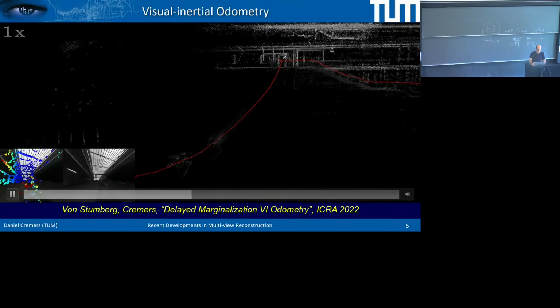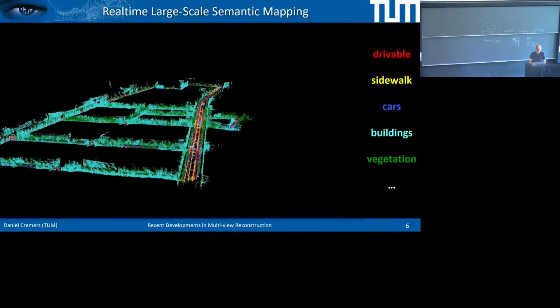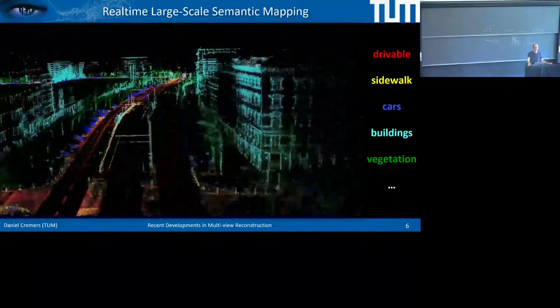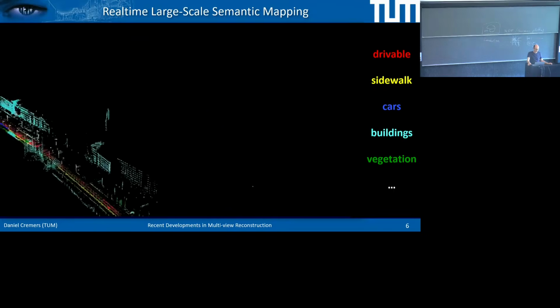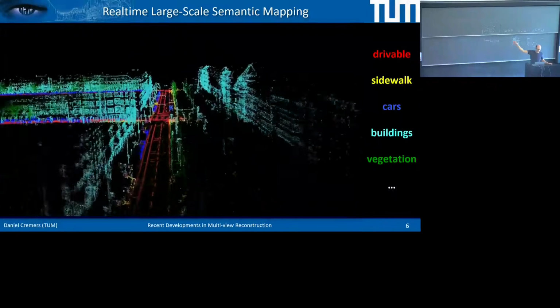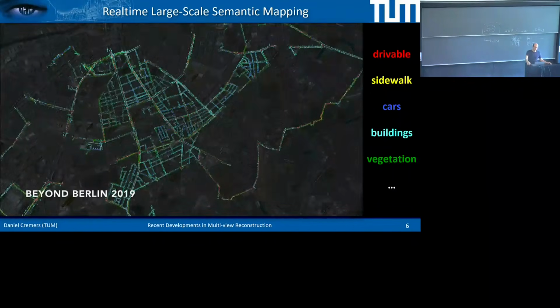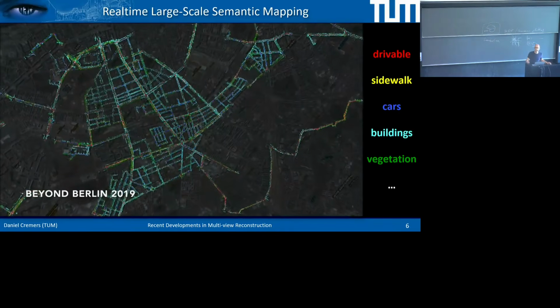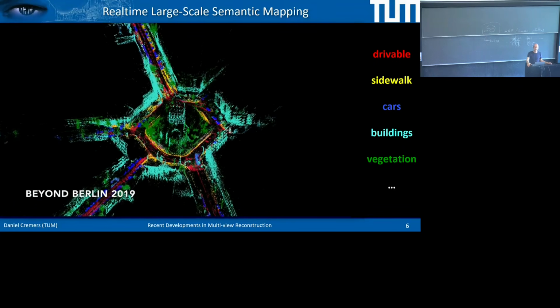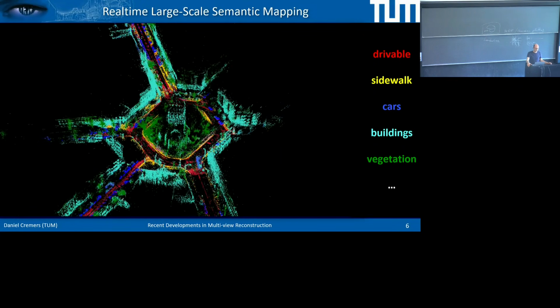And then you can also deploy these sensors on cars, and we did that extensively, and this is a project where we deployed them on a whole fleet of cars, and we drove, I think, 8,000 kilometers of road, and we mapped the whole large world and its semantics. So what you see here is the drivable area, the sidewalks, the cars, buildings, vegetation. So we can tap into neural networks that can run, say, in the cloud and process all this data semantically. This is very useful because you can map the 3D world with very cheap camera-based sensors in real time. So you don't need a LiDAR sensor, you can just put cameras and map.